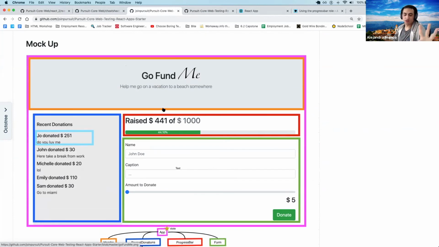Your whole app is never going to be as simple as just this, right? You probably have some other screens. This is just a form that we saw at the beginning when we were learning React.